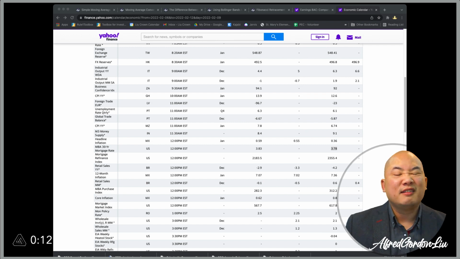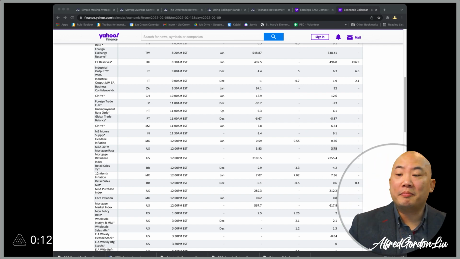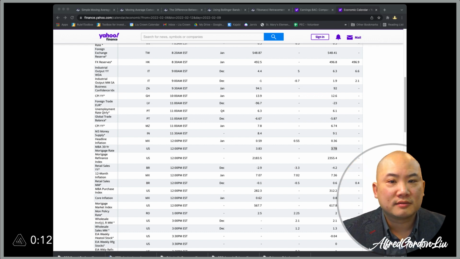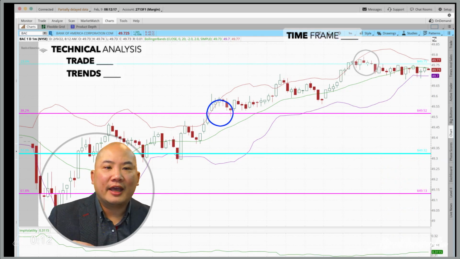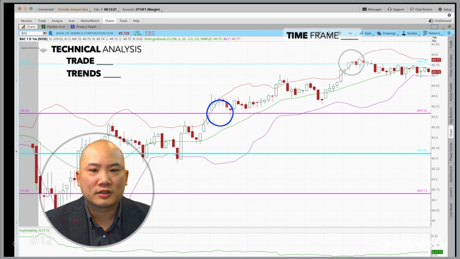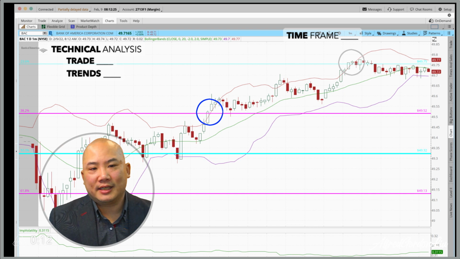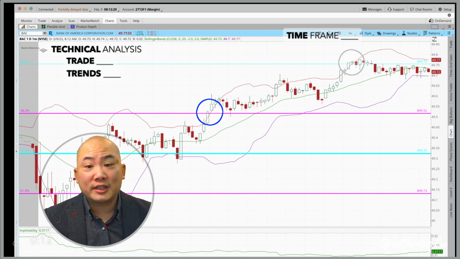And as we can see, I think it's going to be better than expected. But if it goes bad at 12 o'clock, we could see that definite reversal. So that's what you want to go back to our wonderful charts to look at and note moving forward at 12 o'clock. Look at all those circles have changed. We could see a breakthrough, or we could see a downturn depending on what they report. So those are the things that move intraday.